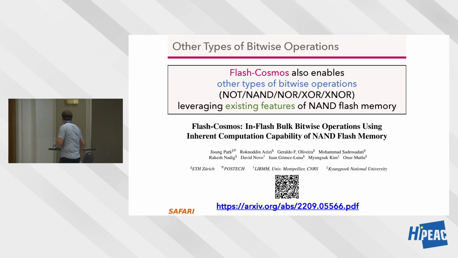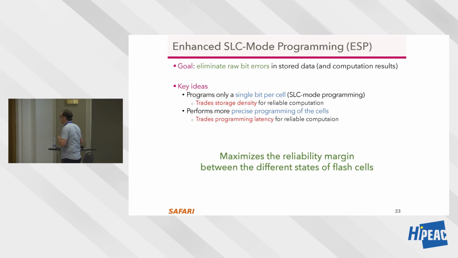So in this work we showed that you could do these reliably, and to make sure you do this reliably, you need to change the Flash programming a little bit. We eliminate all the row bit errors. We tested a lot of Flash chips in this particular case. I don't have the picture of the infrastructure today, but I'll show you in the Rowhammer lectures probably. And we basically do single bits per cell computation. We trade storage density for reliable computation a little bit.